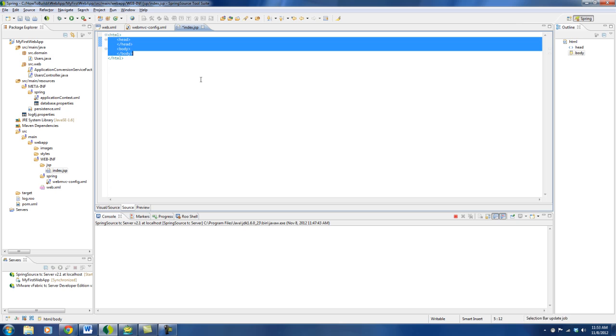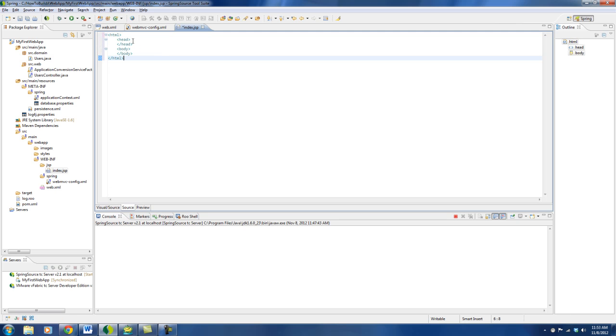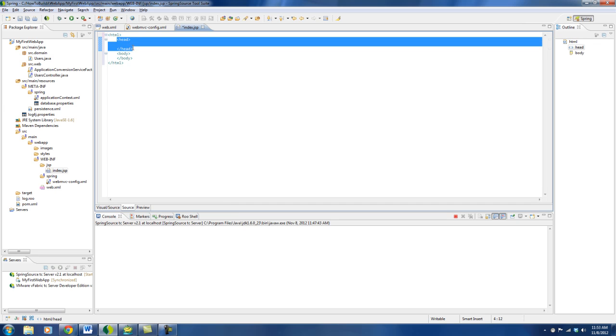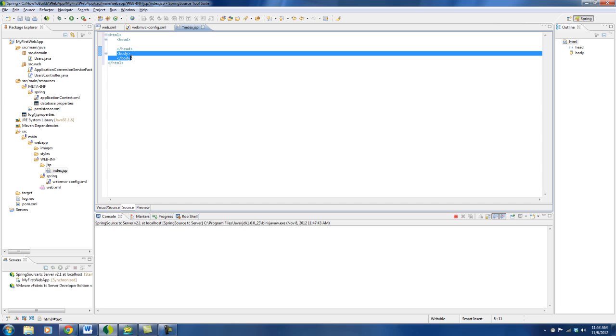So these are the elements of an HTML file, the essentially mandatory elements. You need to have the HTML tag, I guess you can call it, and inside of the HTML tag you need a head, and also inside HTML you need to have a body.